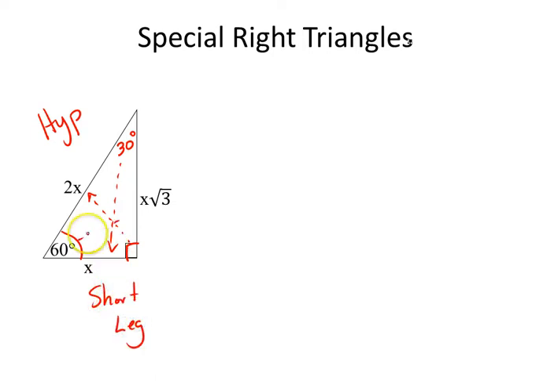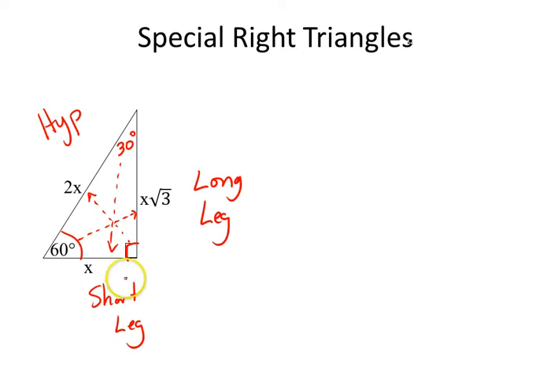And opposite the 60, because 60 is bigger than 30, that would be my long leg. So the first way we had you think about this stuff was all based off of arrows and just remembering ratios. Now this triangle that you have here with the x, the 2x, and the x radical 3, that's on your Ames reference sheet, which you will be allowed to use for this test. So you will be able to see these ratios. So all you have to know is how to use them.